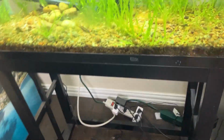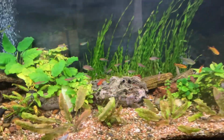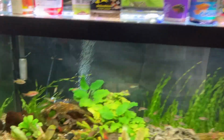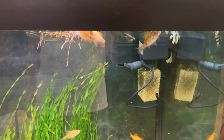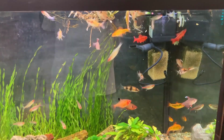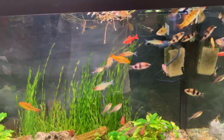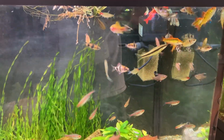All right, the epistogram over here, we'll give him some flakes. We'll just throw some flakes in there. He'll get on after that. Let's keep going. So the 75-gallon tank here, lots of fish here, so we're going to give him quite a bit. You might think I'm overfeeding, but it is not. So I'm going to give him a healthy scoop of flakes, right? And you'll see them getting on after that. Look at that, yeah. They go crazy over this. There's lots of competition in here, so I've got to give them quite a bit of food. That's the flakes there. They're going to take care of that in just a few seconds.